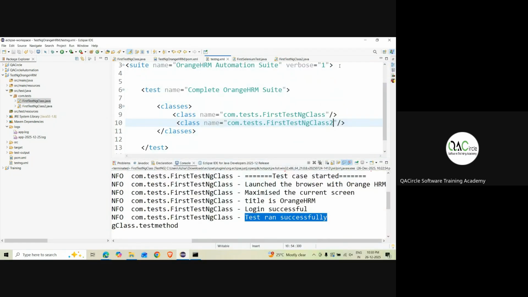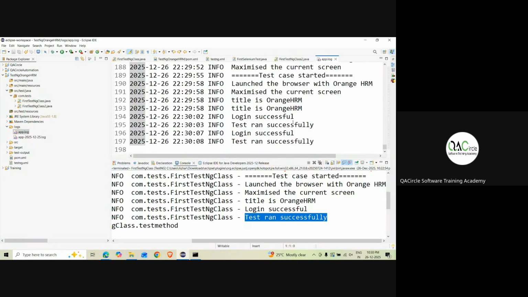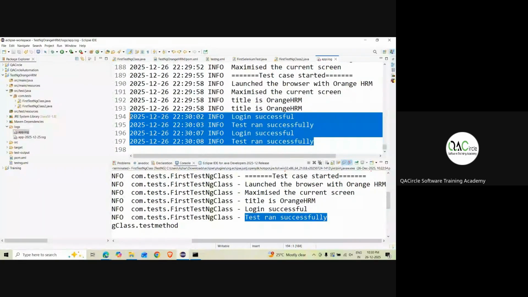So don't you think testng.xml is easier? And also it should have logged here. Wait, we'll see in a second. 10:30, 10:30. See, it ran twice. Testng.xml is needed only when we are running it in the command prompt, right?